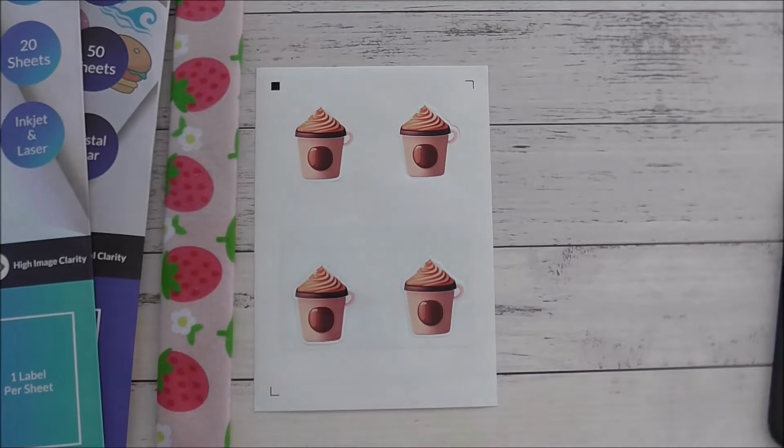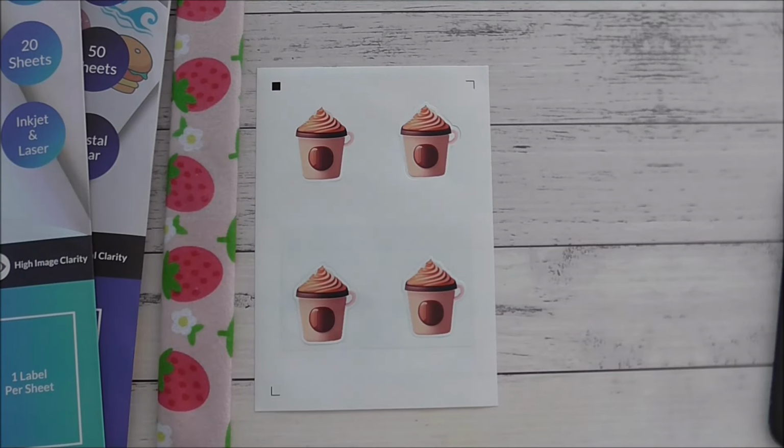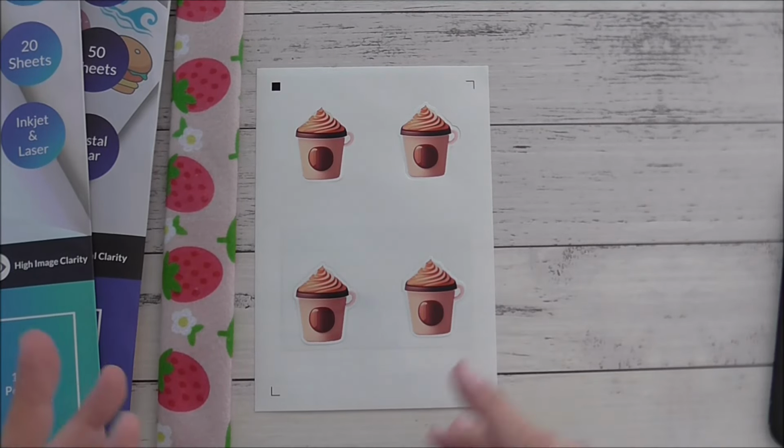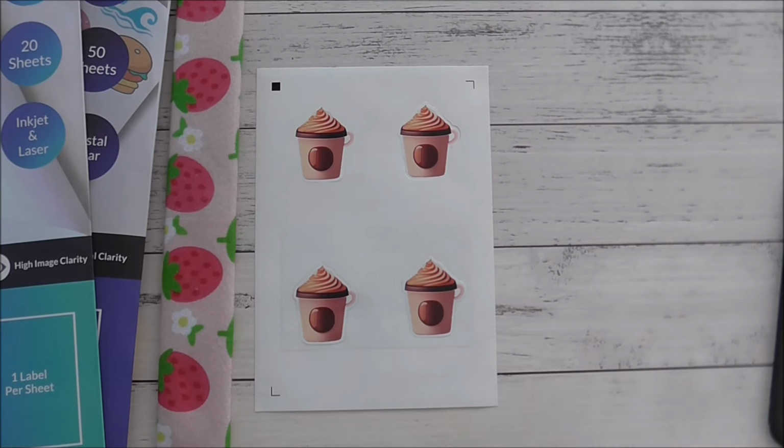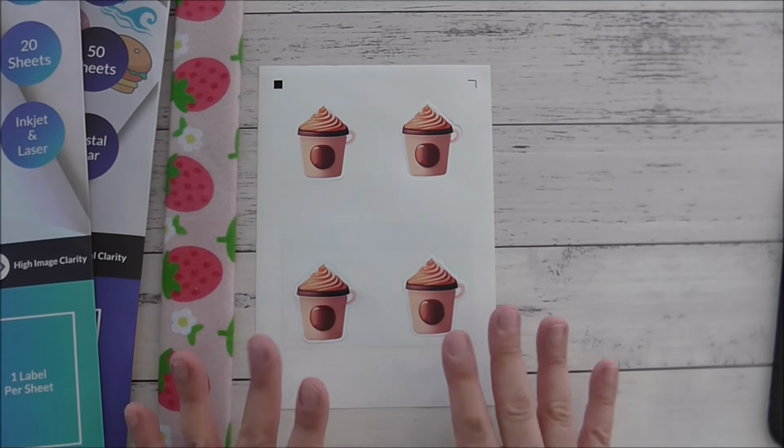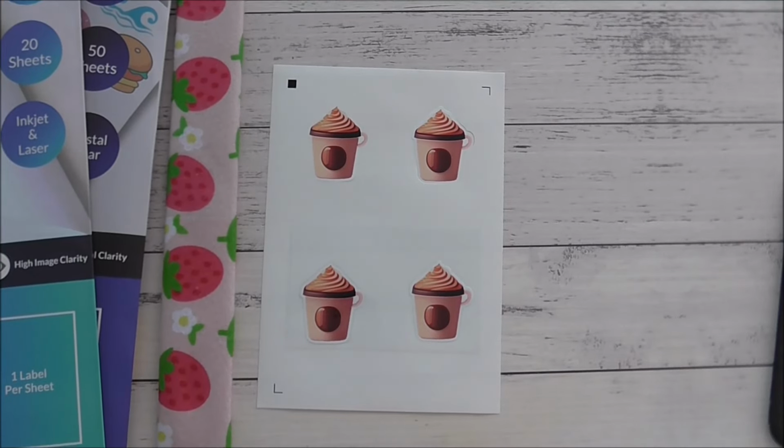Okay, so next what we'll do is we'll go up to the computer and I will show you how to do the settings on the Silhouette. Then you'll see me printing it out, and then you'll see the cut and the finished product. Okay guys, stay tuned and I will get you now to the computer and show you all the settings.